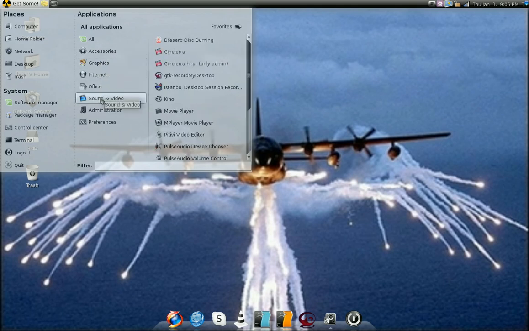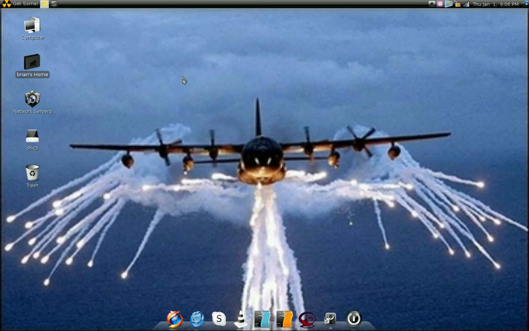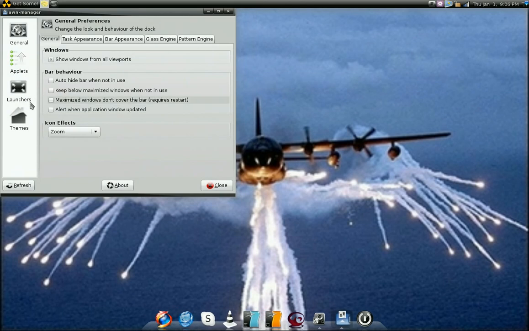You can just pick an application off of your application menu, and you can actually drag it down to the dock, and it will add it. A little plus sign will show up and it'll add it. It's not working, it has something to do with a conflict with the screen capture software, but that's actually the easiest way to do it. Let me go back and show you as far as putting it in via the manager.